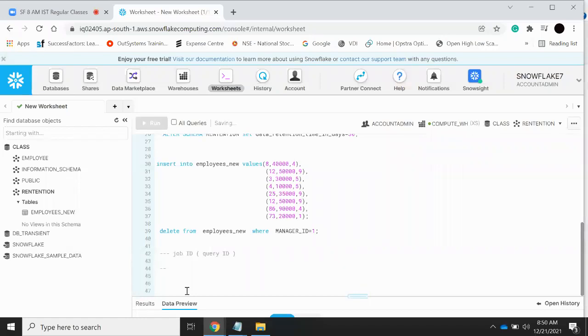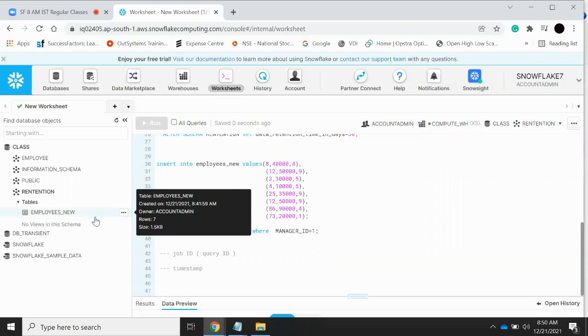Another option is before timestamp. With a timestamp you can give any specific date and any specific time, and see how the table looked before that time. For example, this table is created at this particular time, right? You can see the creation date.